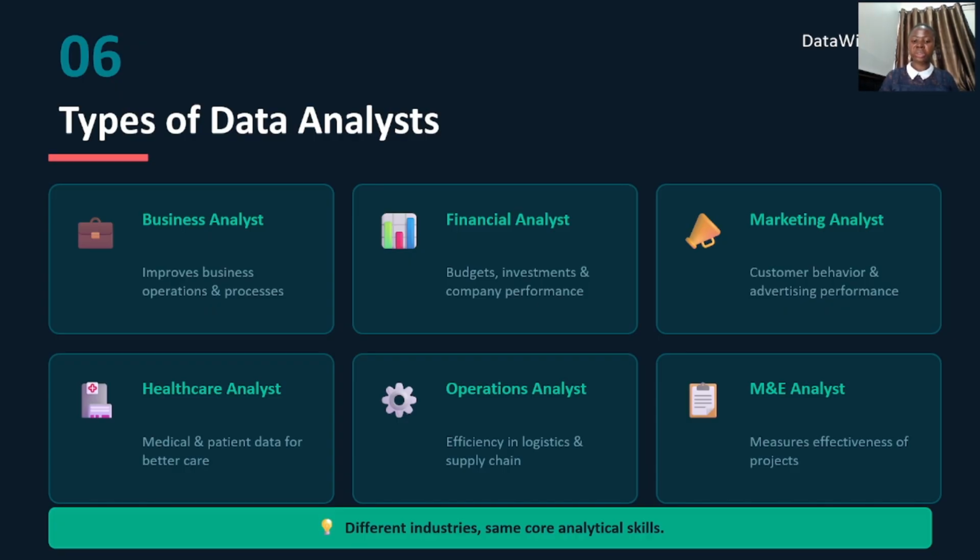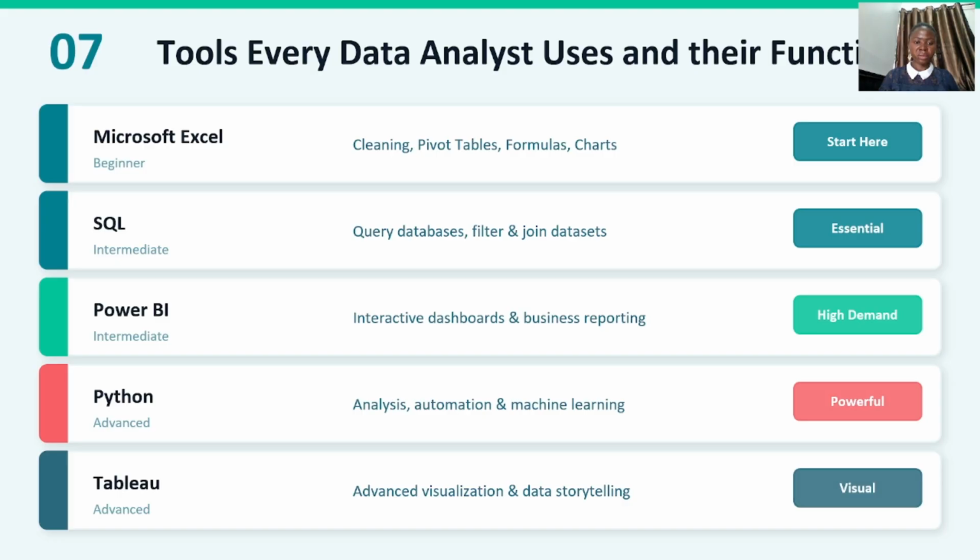Then we have operations analysts, and their work is what? Efficiency in logistics and supply chain. Then we have monitoring and evaluation analysts. Their work is to measure effectiveness of projects. So all these things, they are different industries and same core analytical skills. So whatever industry that you are, you must what? Know the skill of data analysis. You must have this data analysis skills.